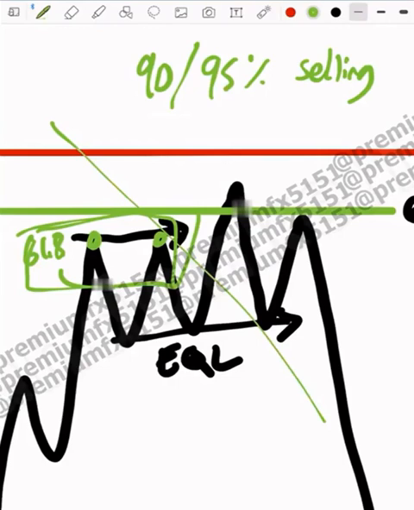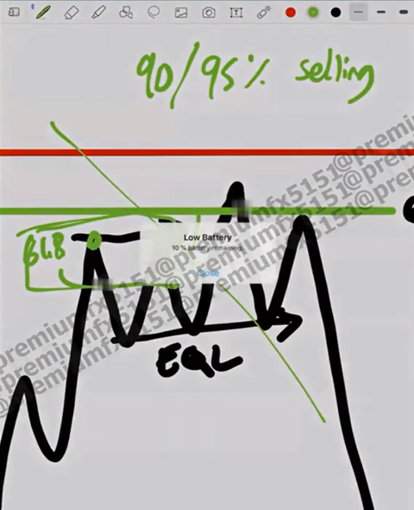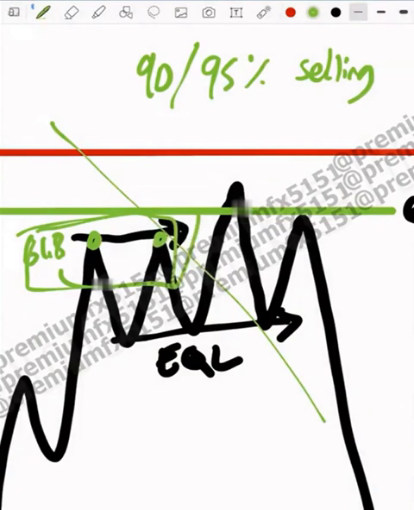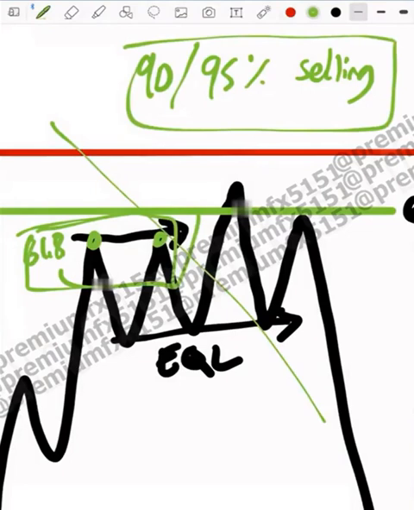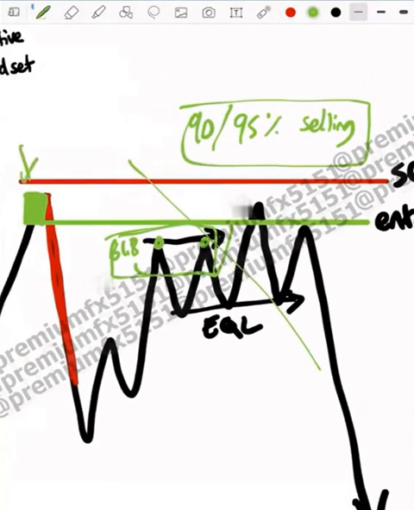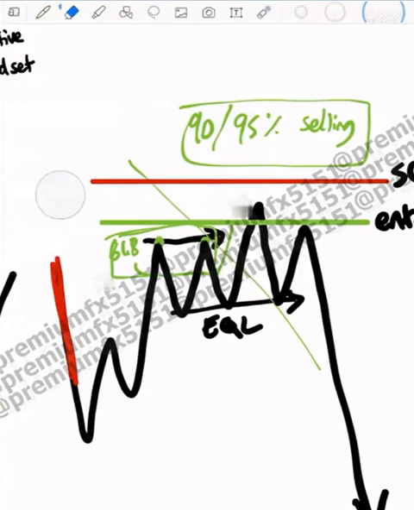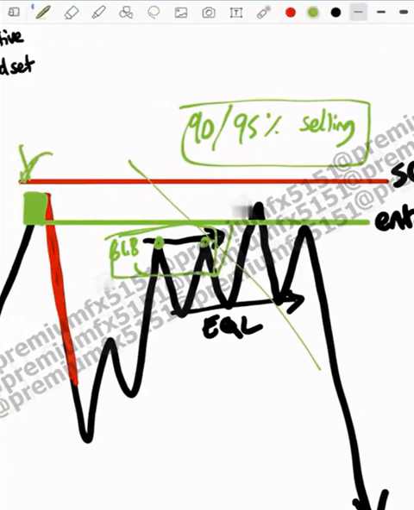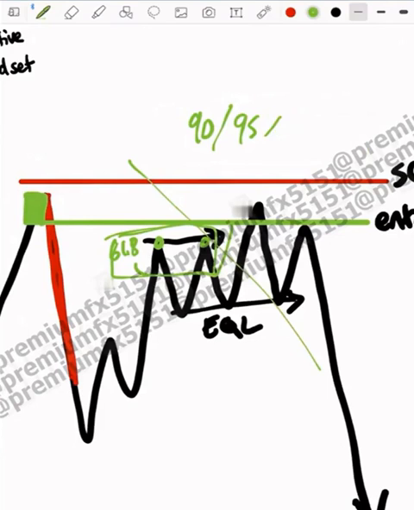So we can use that to our advantage because we know that generally speaking, 90% of retail traders lose. That is a broker's statistic. 90% of retail traders lose. So therefore, if we see a situation where 90 or 95% of people are selling, in conjunction with me seeing an IFC over here, I can confidently say that because we know that the majority of retail traders lose, and because I have a reason to believe price is going to come back up to here, that gives me confidence in anticipating there might be an FU candle. I don't trade the FU candle, I wait for it to form, and then I trade it after the fact. But let's talk about the 3 M's before I forget.